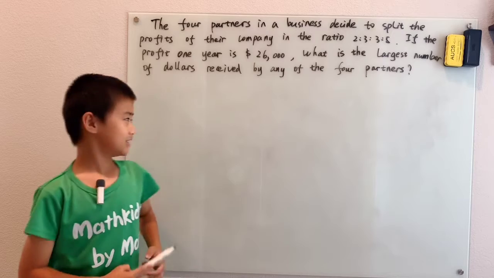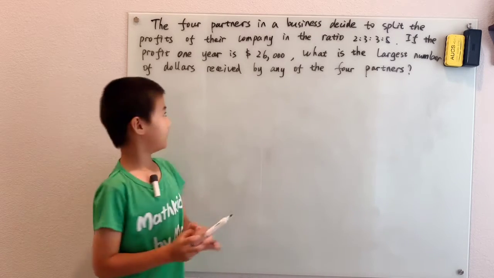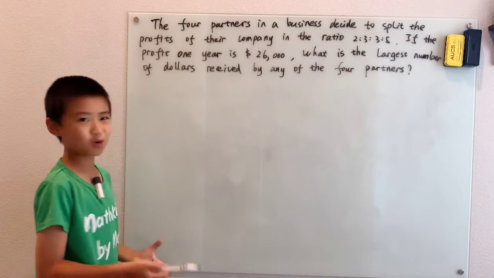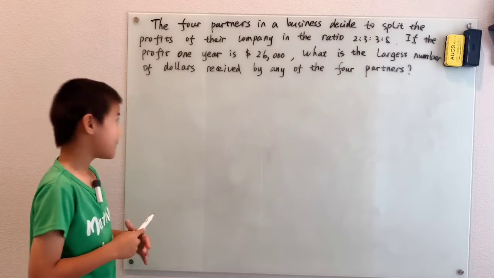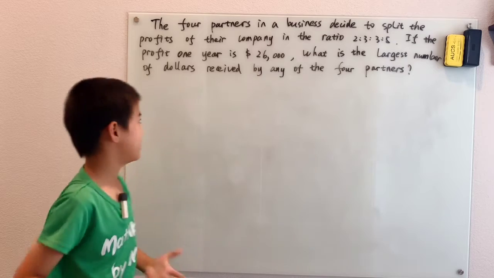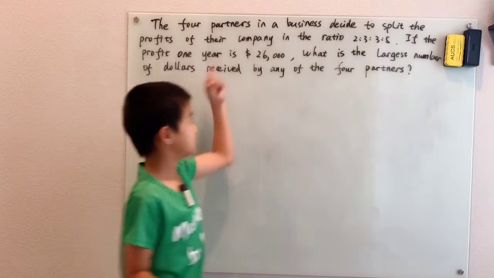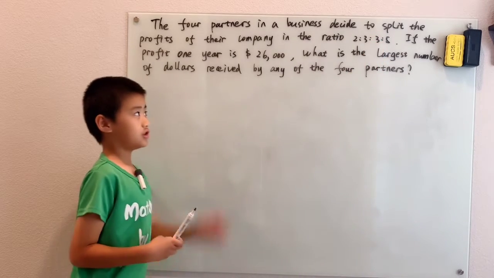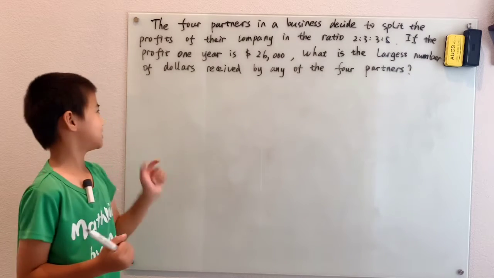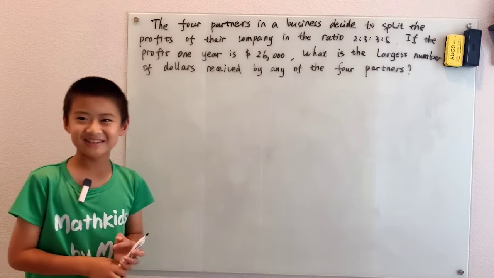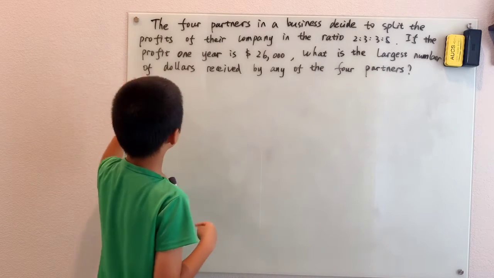Now, $26,000 by itself is a large number and if you earn $26,000 in one day, it will probably be pretty good profit. But $26,000 in one year? If you earn this much in one year and then have to split that money up into these four parts, those four ratios, it's probably not going to be a lot of money and this company is probably going to go bankrupt sometime soon.